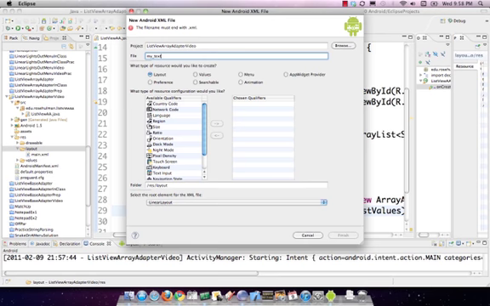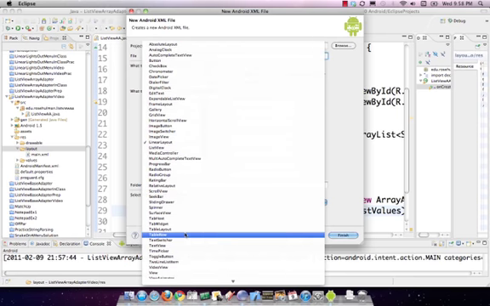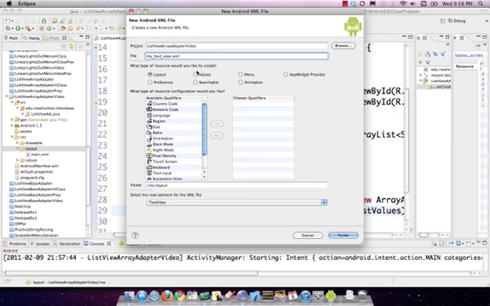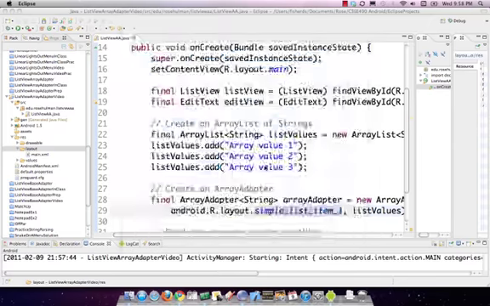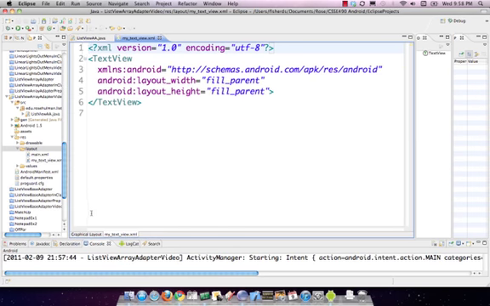We'll just call it My Text View. I'm going pretty fast, but it's because it's a video, and you can always pause it if you need. So myTextView.xml. I'm going to make the root element a text view, because this XML is just going to be a text view, nothing else.